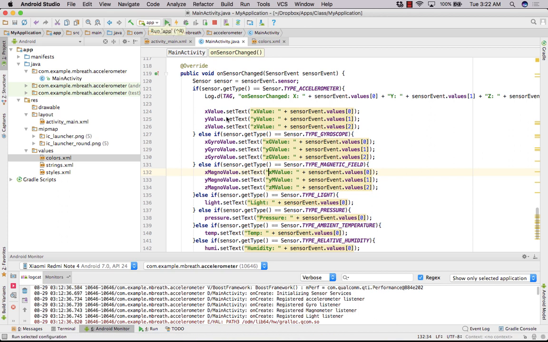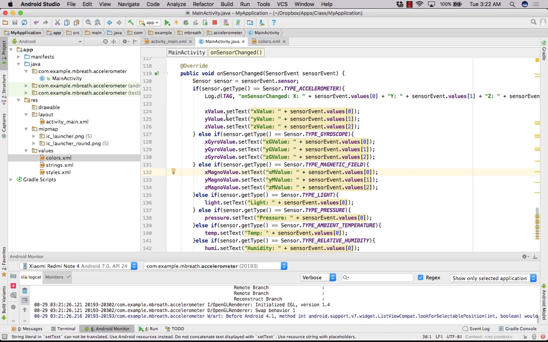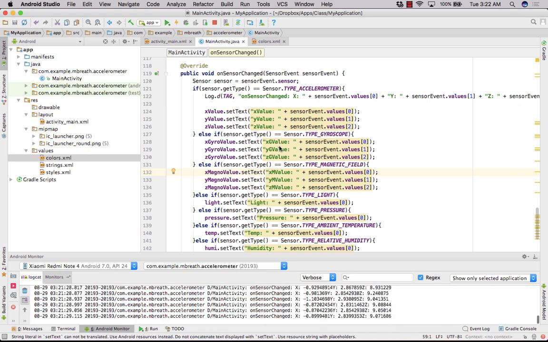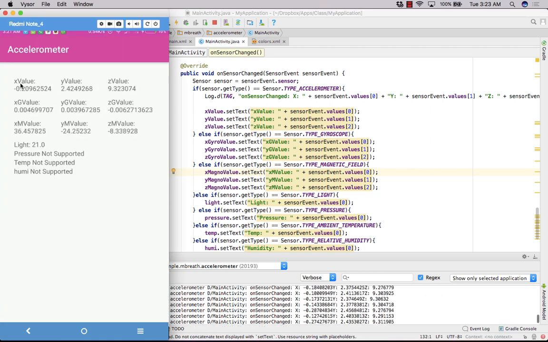However, it was a very long tutorial. I did not expect it would take this much time to complete this, but it was worth learning all those things, right? Perfect. Now if you see here, you can see the accelerometer value is coming, and here a gyroscope value is coming.